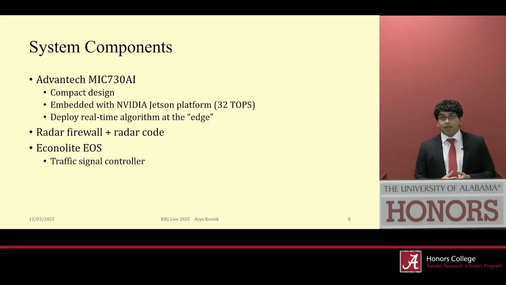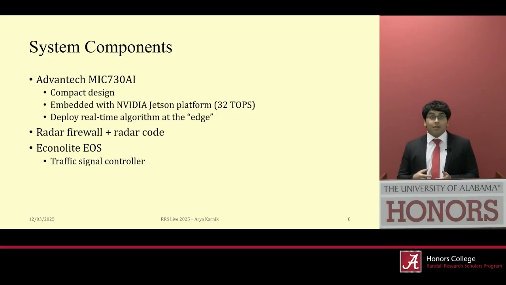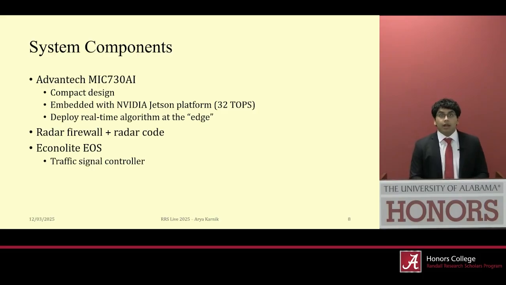This is really important because it allows us to deploy the real-time algorithm at the edge. And what the edge means is we're actually doing our computing on site, right? One of the big things when we look at traffic is latency, right? We don't want to have to basically look at traffic and then send it back to a lab in Circ and then send a new phase out. Then traffic is going to be waiting there anyway.